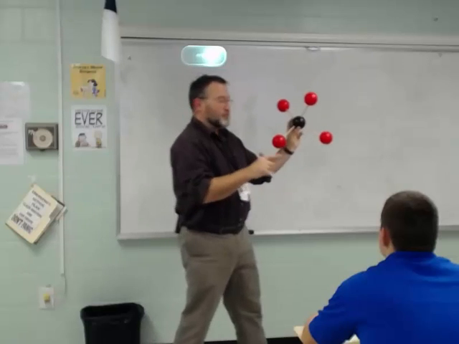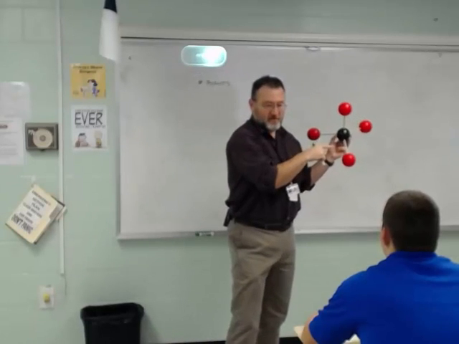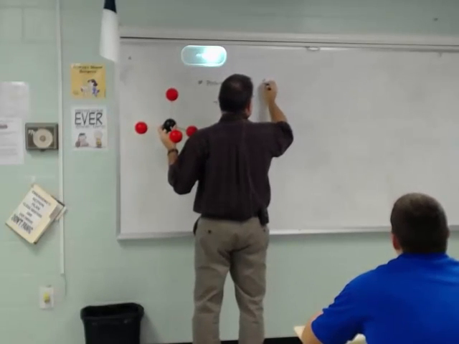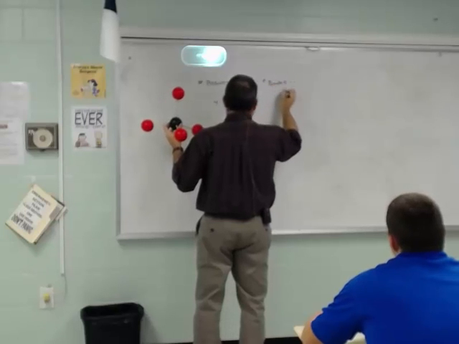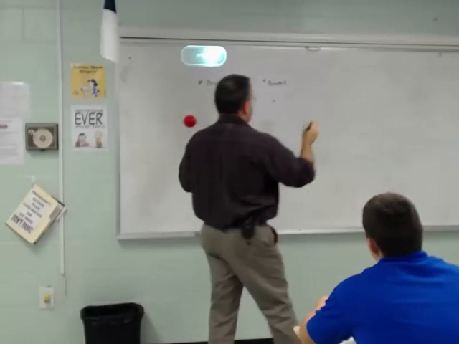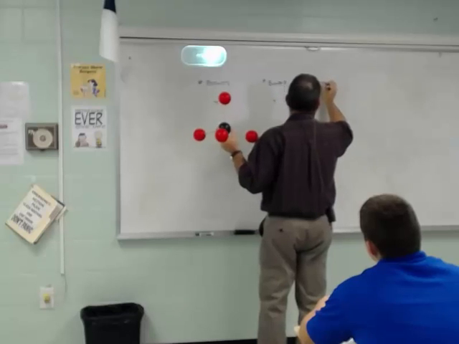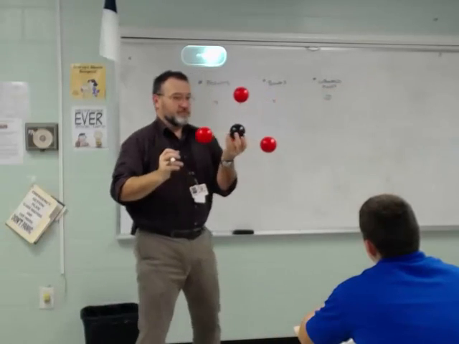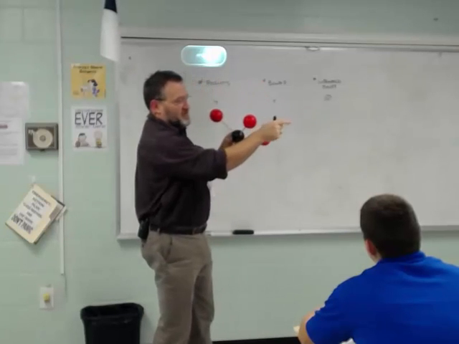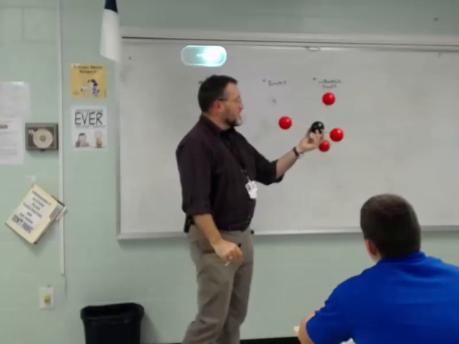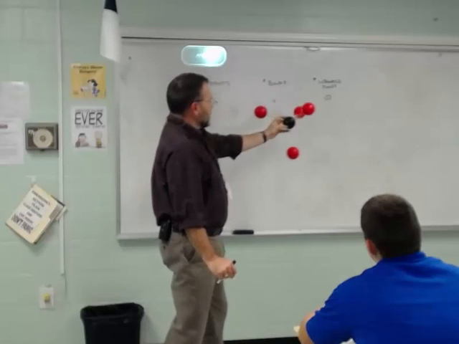So in this tetrahedral, there are 4 of them. 1, 2, 3, 4. All 4 of them are bonds. So the number of points being 4, the number of bonds is also 4 in this case. You can also then say the number of unbonded pairs is equal to 0, right? There are no unbonded pairs here. The unbonded pairs, when we pull the other models out, are represented by 2 white balls that will be glued to the central atom. So there are 4 points with 4 bonds, no unbonded pairs.